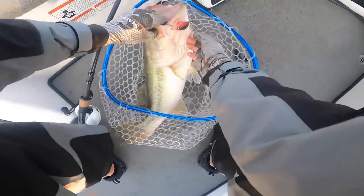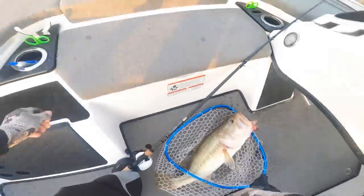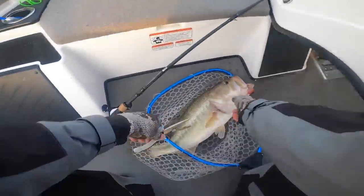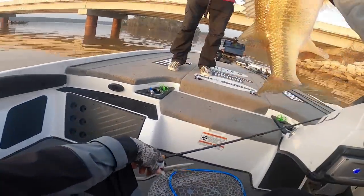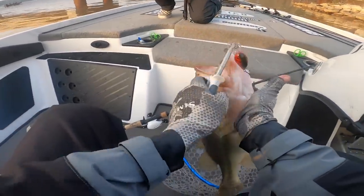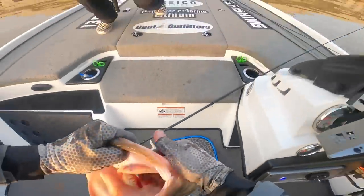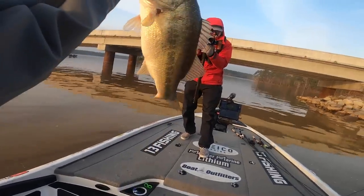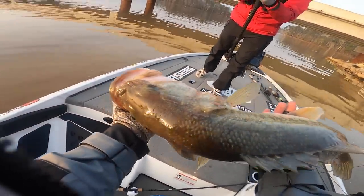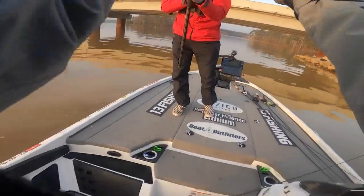6-pounder. Bridge I've never even cranked before. Decided to fish some new water today. There we go. That's what I'm talking about. On a crankbait that I got from Senor Bass Fishing. I stole this crankbait from him at Wheeler. If you guys watched that video, we did a little challenge on the off day for the Gunnersville Toyota. I took the rock crawler from him when we won. I just caught about, I don't know, he might be 5, but whatever he is, caught it on that rock crawler crankbait from Mr. Senor. Let's go.